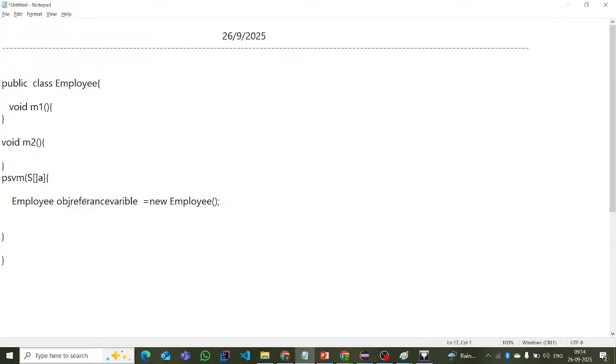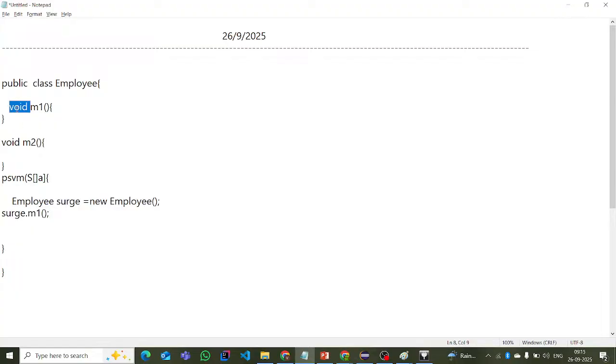Now how to access these? With the reference variable. Let me write the object reference variable. Let me take it as search. Search is my reference variable; otherwise you can take anything, it might be book, pen, anything. Clear? Now with the object only, search dot, we have to invoke this method, because it is non-static. Search dot m1, then we can invoke this.